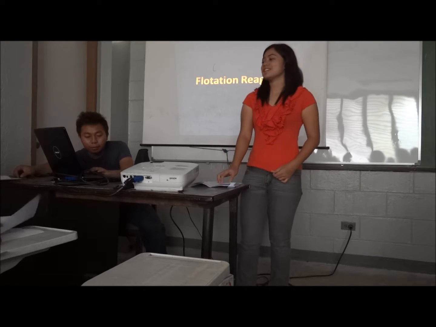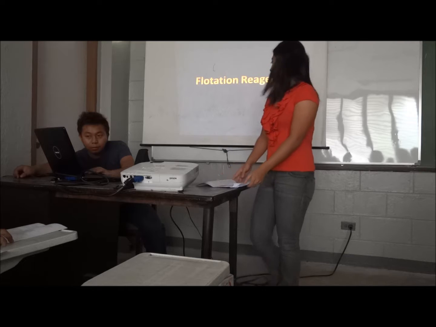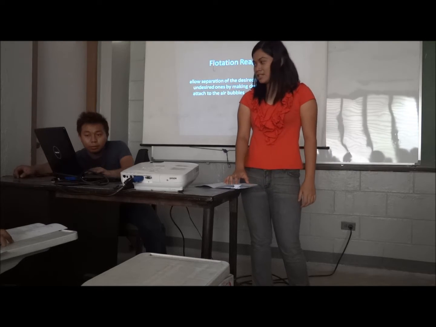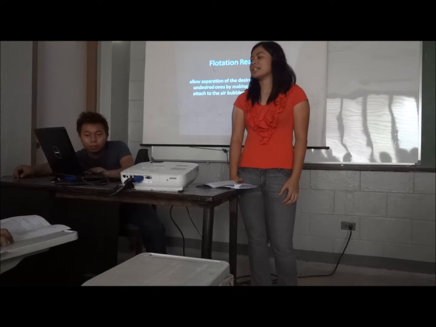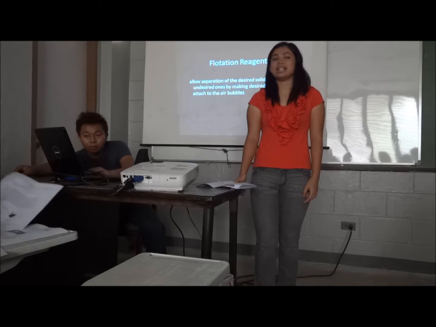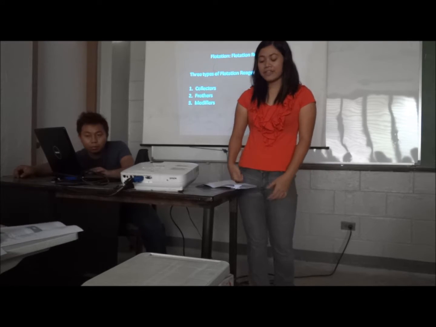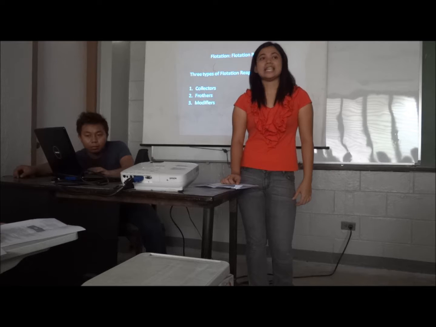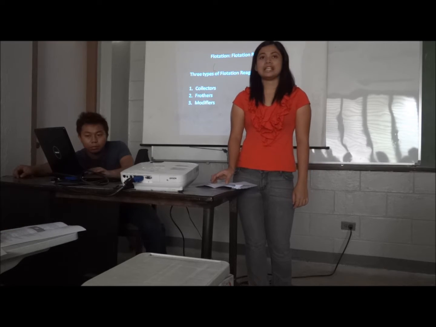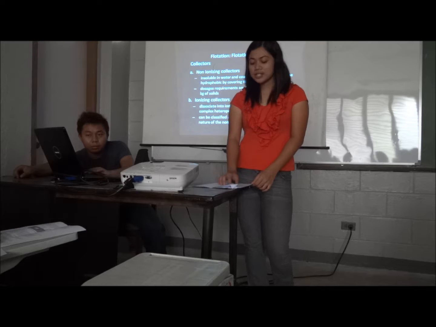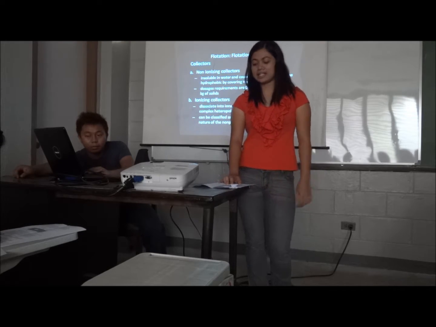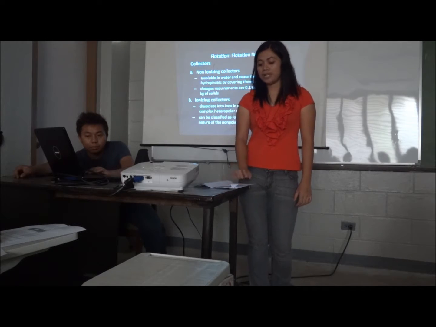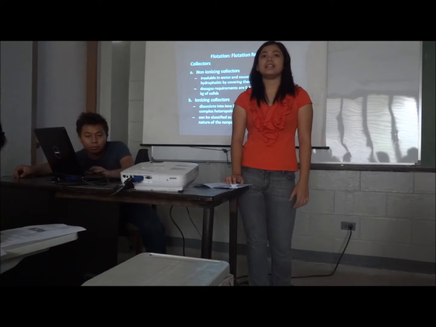So I'm going to discuss flotation reagents. Flotation reagents allow separation of the desired solid from the undesired ones by making desired materials attach to the air bubbles. There are different types of flotation reagents. These are the collectors, the frothers, and the modifiers. The first one is the collectors. Collectors are surface active reagents that are added to the flotation pulp where they adsorb selectively on the surface of the particles and render them hydrophobic as thin films.